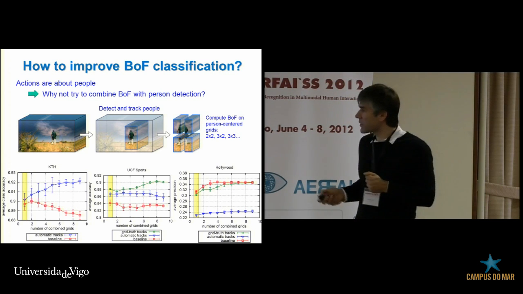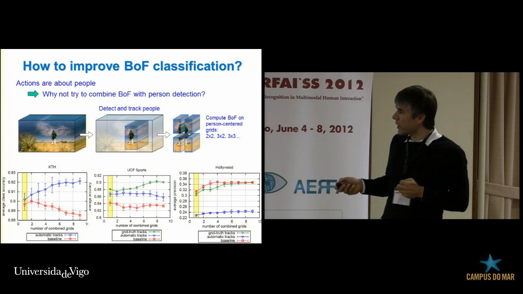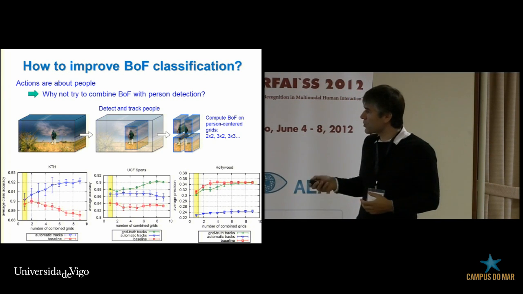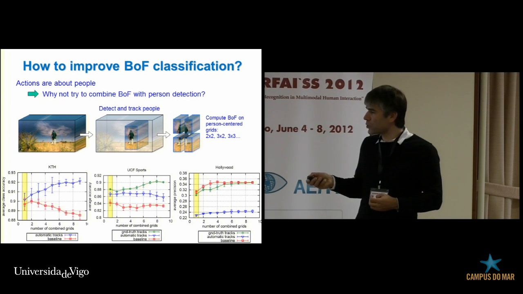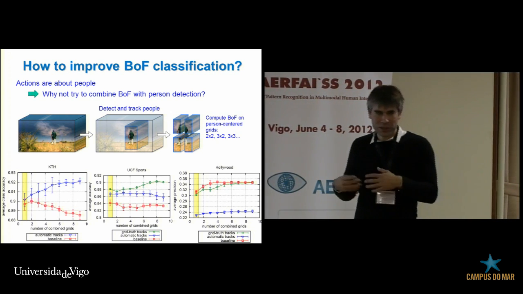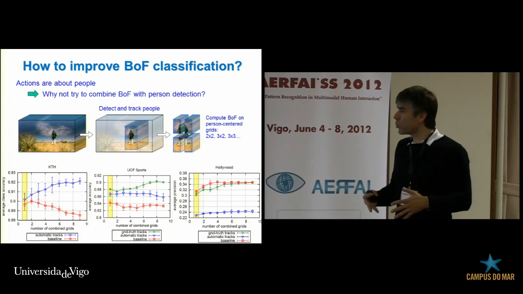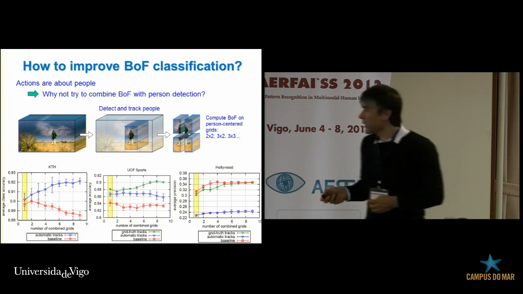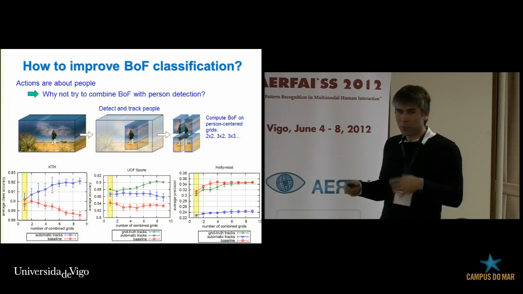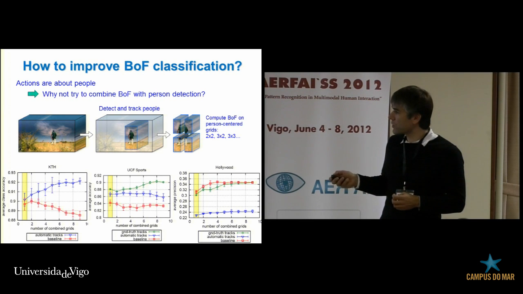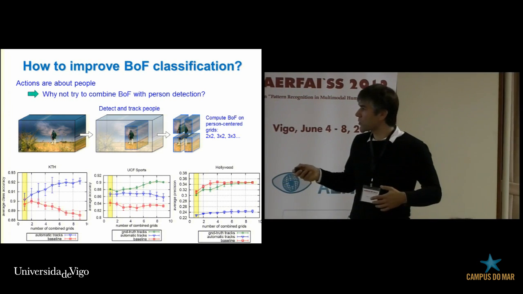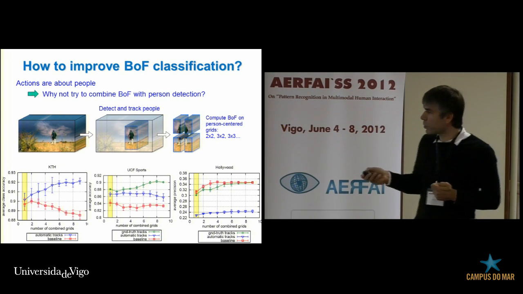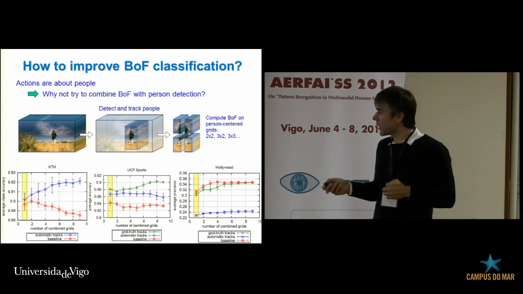So here is one attempt. Here is the bounding box of a person. One way to combine the person detection and bag of words is just to say we assume that everything around the person is just distractors. So we want to remove these features in the background and just focus on the features on the person. That's one way, and maybe you also want to do some kind of spatial binning to say that these features come from the lower part of the body and these features come from the upper part of the body. So we can divide the bounding box of a person into a grid and collect features there.